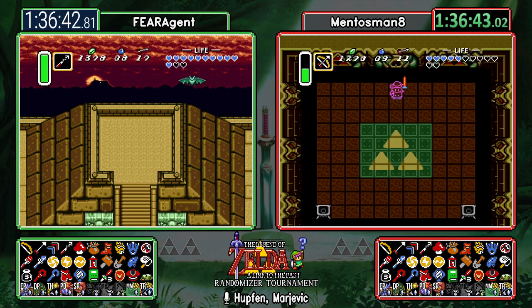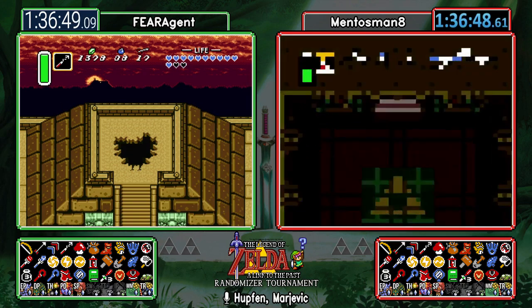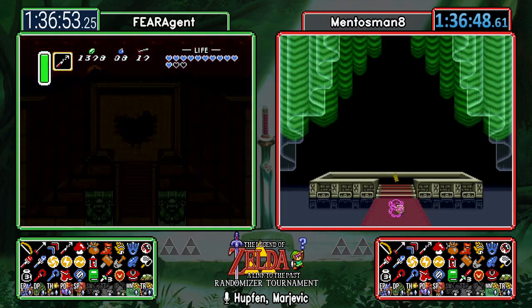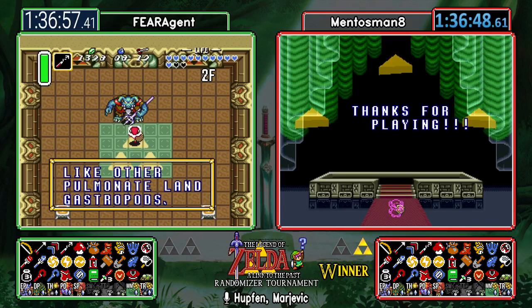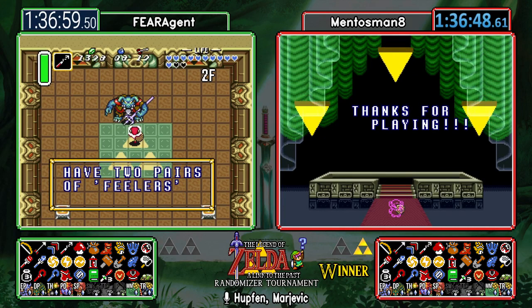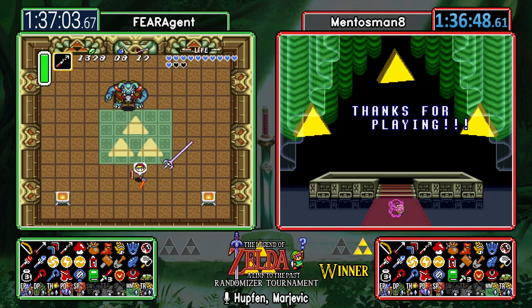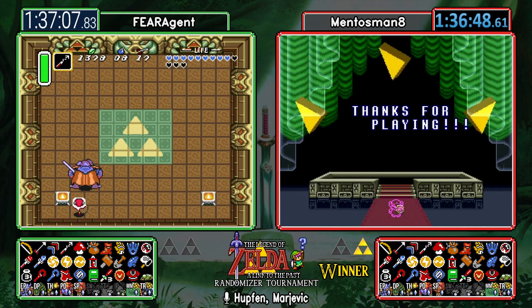Wow, what a fantastic race we've had here to open up this best of 3. They were so close at various points, and I mean, you have to imagine looking at that early game that Mentosman seemed behind, but some very calculated risks allowed him to take this win, up 1-0 in this best of 3. That is an official SRL time of 1 hour 36 minutes 49 seconds.